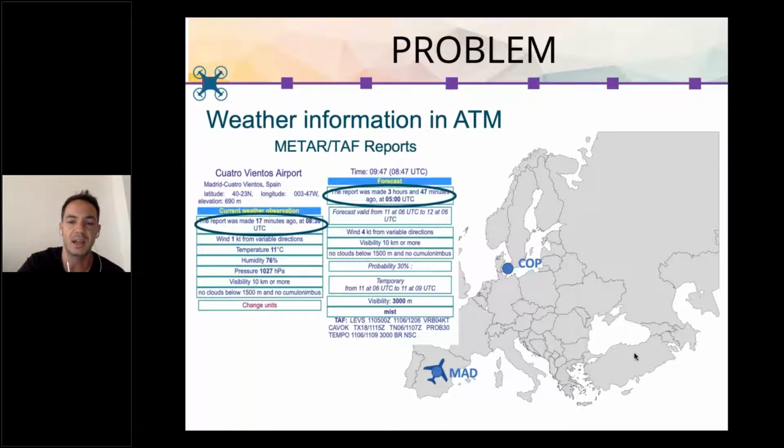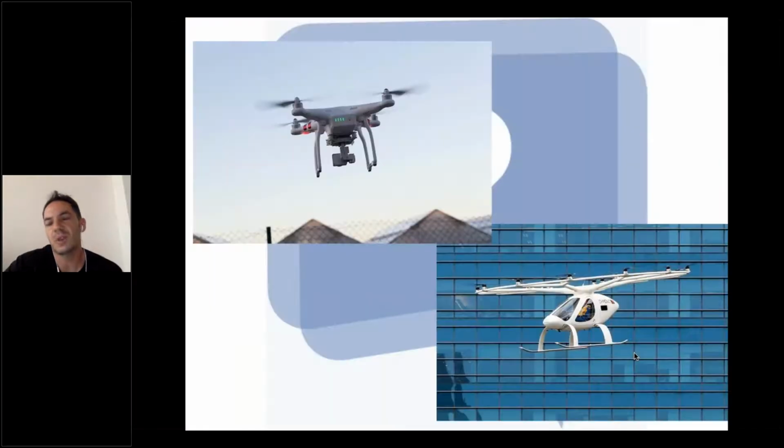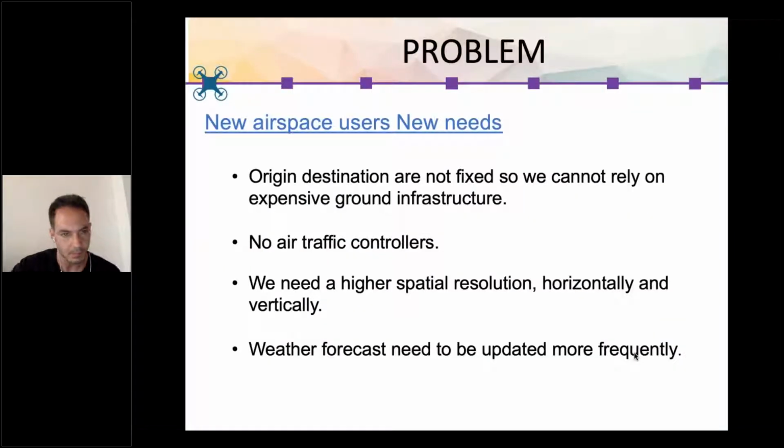And it has a timeline of six hours, right? For sure, we have air traffic controllers supporting the operation if there is any change. But the question that we want to answer is how are we going to solve this weather information problem, where we will have this kind of new aircraft that we are all seeing in the news, these drones and even future air taxis? How are we going to solve this problem?